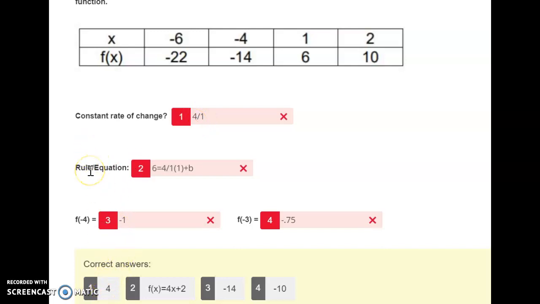Okay, ruler equation, some of you wrote y, some of you wrote f of x. If up here it says f of x, then this should say f of x. So that should have been f of x equals 4x plus 2. And you're getting your 4 from here, and then you're having to come over here and figure out what your b is. F of -4, you go to your -4, you copy down your -14. F of -3, you're going to have to use this equation that you found, plug in -3 to get that equation, or to get that value. So slopes are in simplest form.